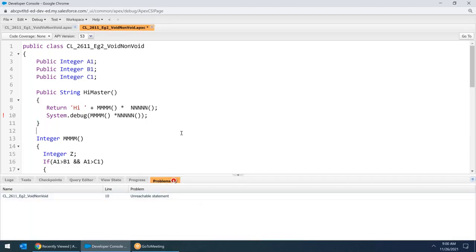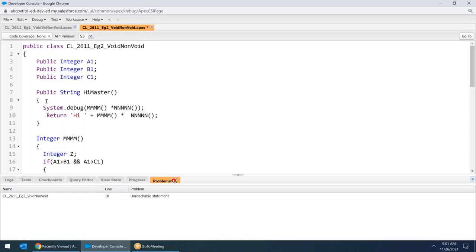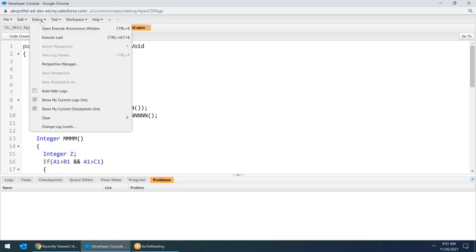Unreachable statement. Unreachable statement. Oh, don't write anything after the return. After the return, system cannot read anything. See, after return, once the value is written, expectation is over, it will not execute anything. Anything you have to execute before return. Before return, you have to write. Return is the last word you have to use. After return, you cannot write any program, nothing. It's an unreachable statement.